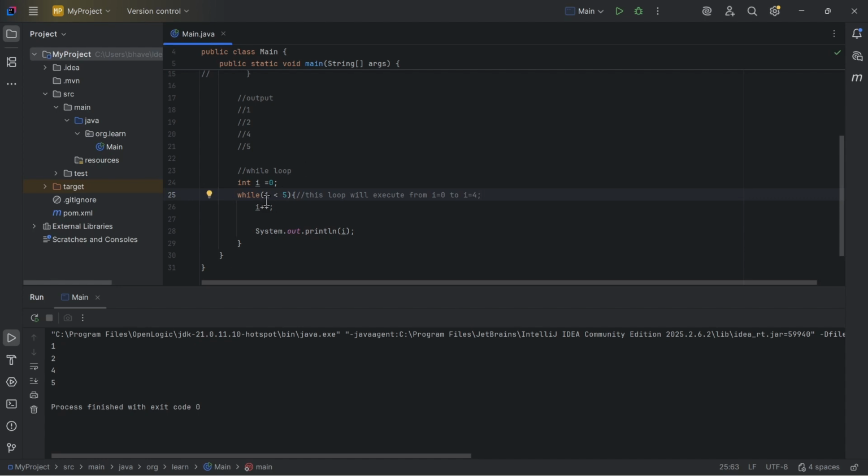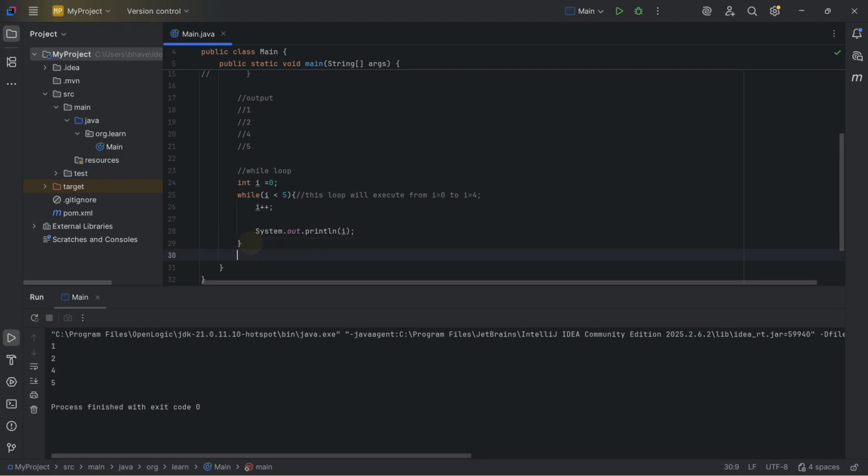Since if I will become 5, the condition will become false and it will come out of the loop. So it will execute from 0 to 4. And as soon as it enters the while loop, the value of I is incrementing by 1. So if it is 0, it will become 1 and it will print 1.